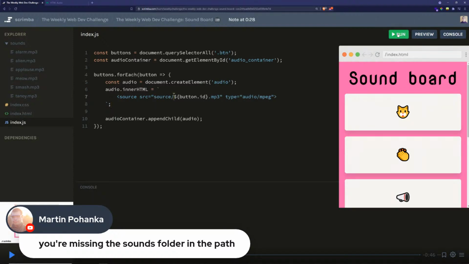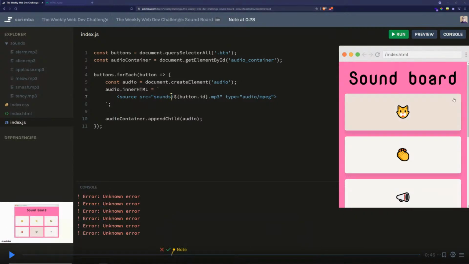All right, let's see. Okay, not source sounds. All right, so we have now these elements. I want to try something.